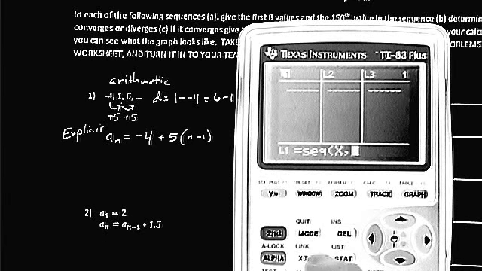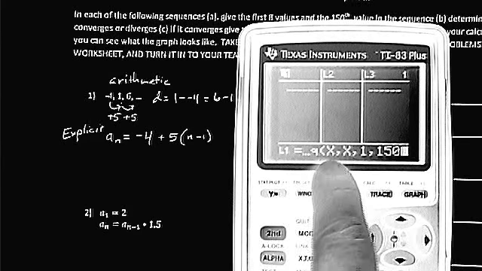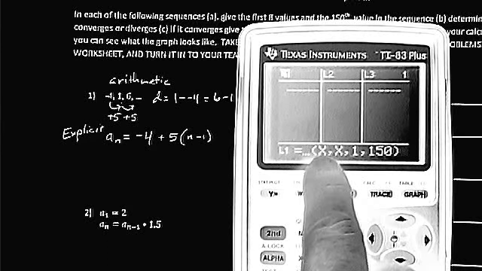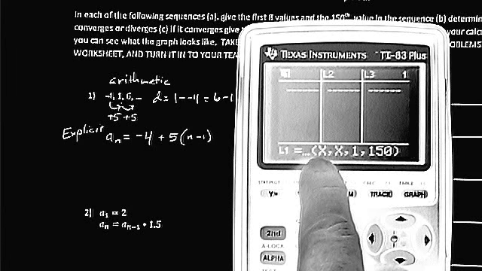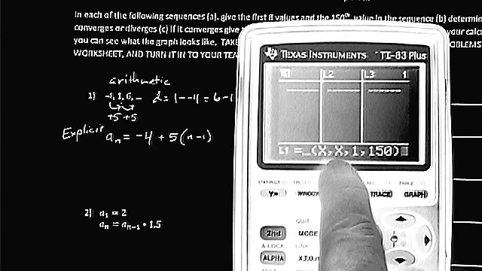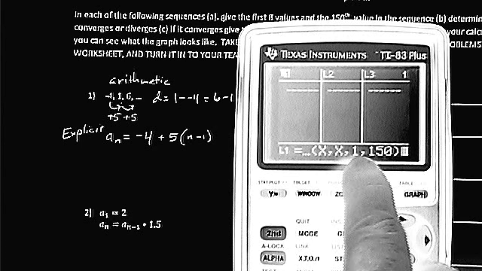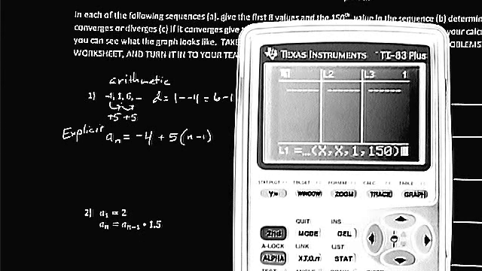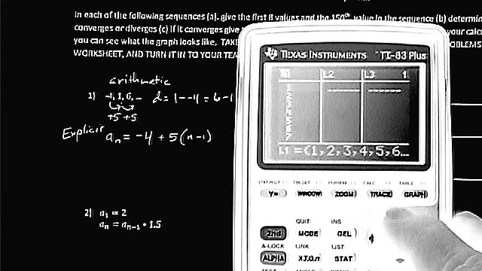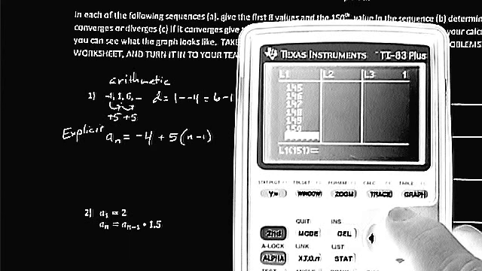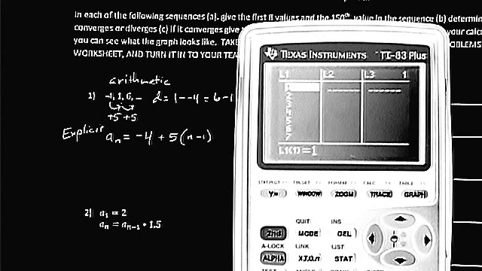And then we are telling it what variable we're using, and then what starting point we're using, and what stopping point we're using. So the first one represents the function that you're using. The second one represents the variable that you're using, and then your starting point and stopping point. When you let it do that, it will enter the numbers from 1 to 150. To prove it to you, I will go to the bottom of the list by using the up arrow, and that'll get me from one end to the other rather quickly.